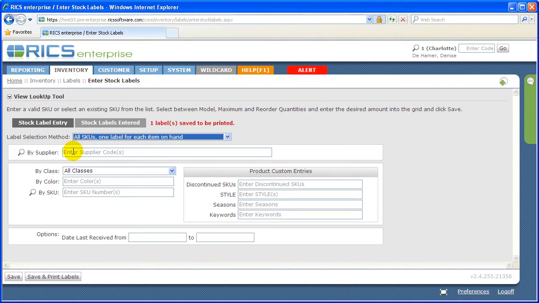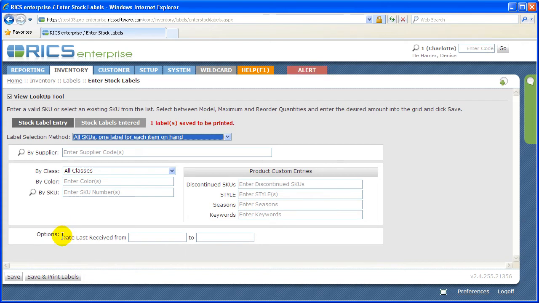This way you don't have to manually pull up each SKU and save, each SKU, save, each SKU, save. We can just choose New Balance and it will go through and look at the system, and it will look at all your on hands and create a label for everything that you have on hand for New Balance. You can do that for classes, colors, SKUs, and then product custom entries as well.